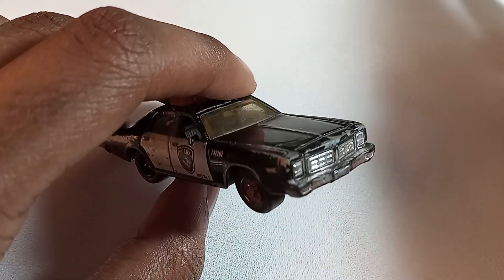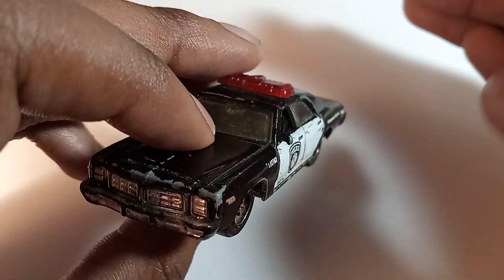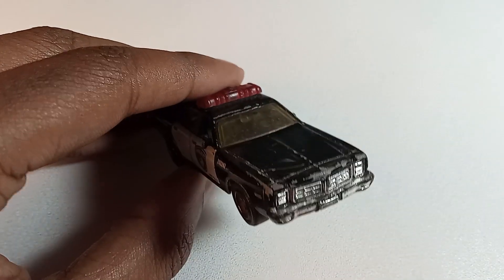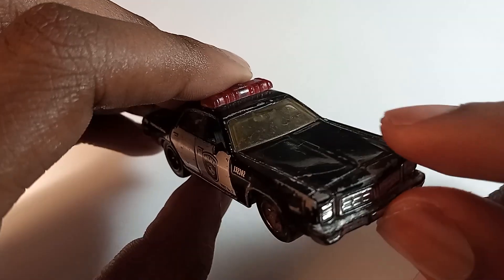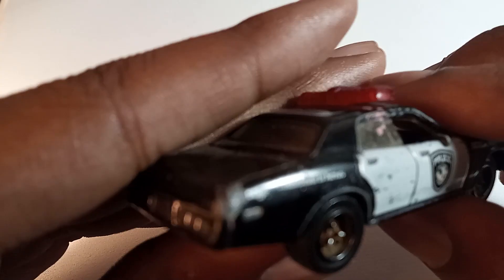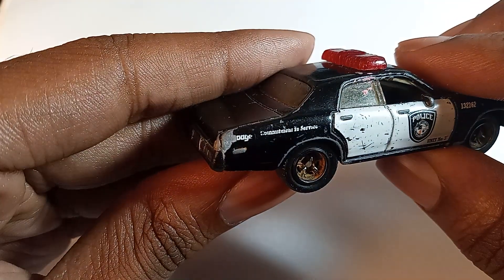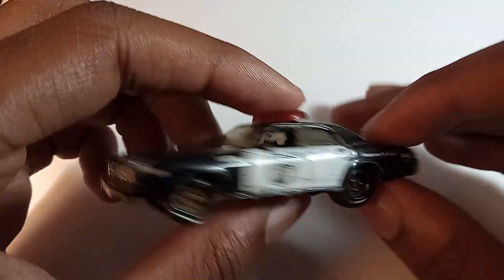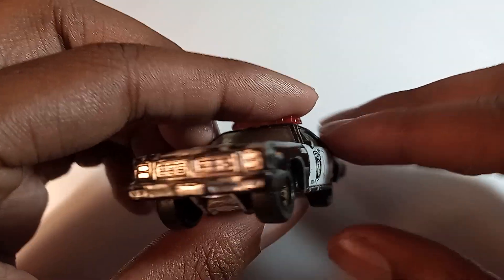Now while I don't have any further details on this car since it is a Matchbox — there's not as much of a breadth of information for these as there are for Hot Wheels. It is pretty obvious that this car is not only old but it has been through quite a lot. You can see some serious wearing on the paint in the front and at the back. The paint is chipped off to the point where you can't even recognize the Dodge logo, which is what made it difficult to even identify the actual make and model.